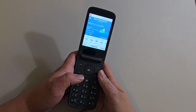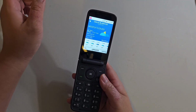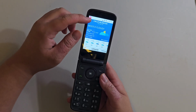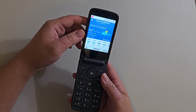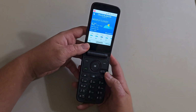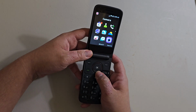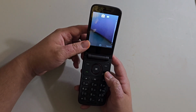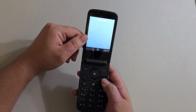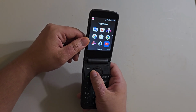I'm sorry if I'm showing you guys a location in Costa Rica. I'm actually going to protect my location here, because this is actually in a secretive part of Worcester. And over here is Cali Blancos and the weather, as you can see, in Fahrenheit. So you can actually do some basic tasks here. And here's the camera, what it actually looks like. So quite rudimentary in fact, but you get the gist of this phone. You do have a recorder as well as the settings.